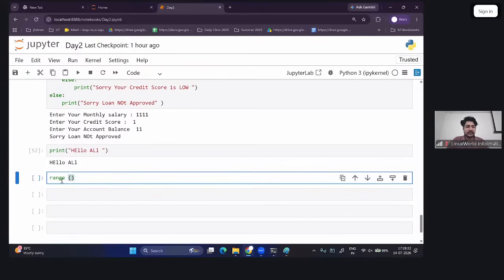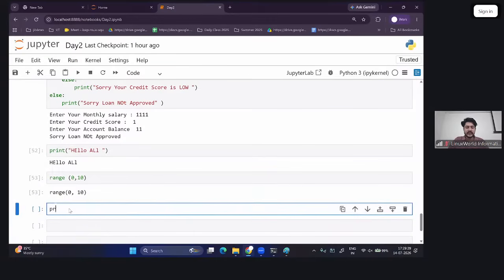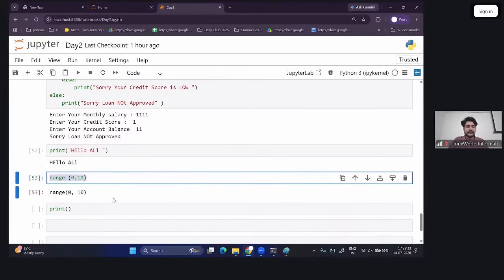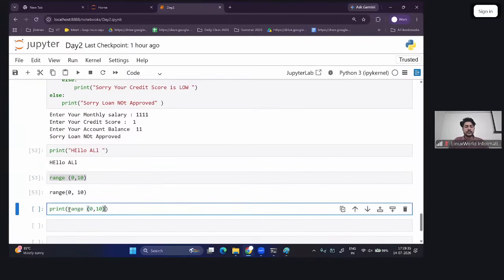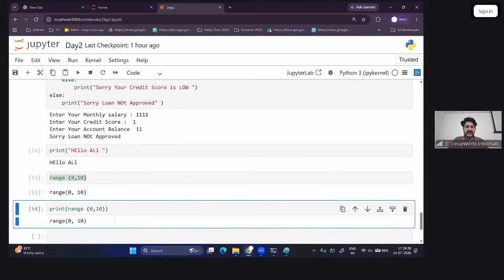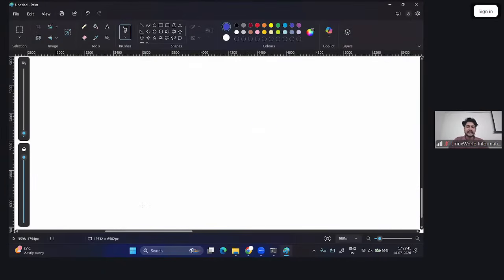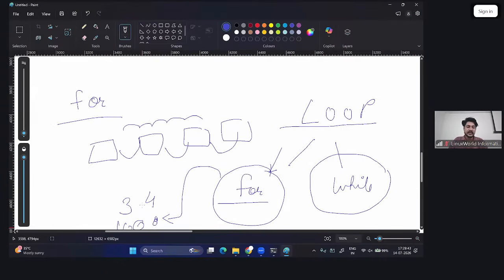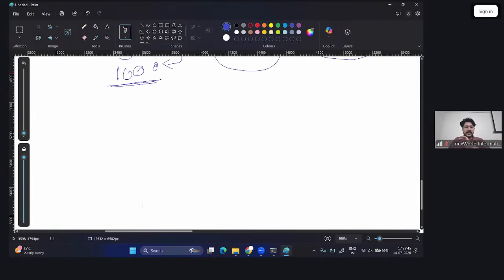So for example, I want a range from 0 to 10. If you print the range of 0 to 10, it will give you the range from 0 to 10. Right, so if we look at it, we get a value here. The for loop and while loop will come back again, but before this I just want to show you about the range function.